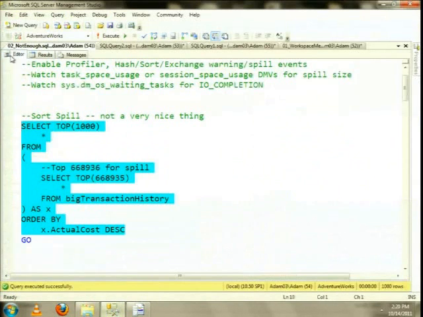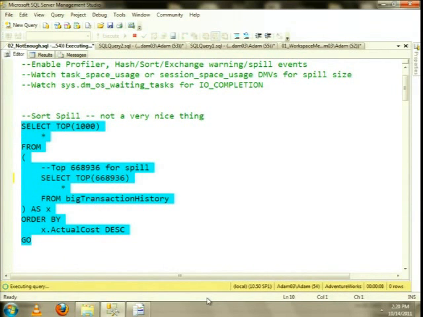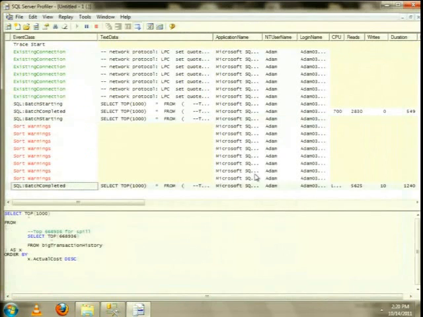Let's jump back over here. And now let's add one more number. 668,936 rows, one additional row. Well, as it turns out, that's just enough to throw us over the edge. And now we got sort warning events. Sort warning events fire on each thread in a parallel plan. This was a parallel plan. It was a DOP 8 plan.